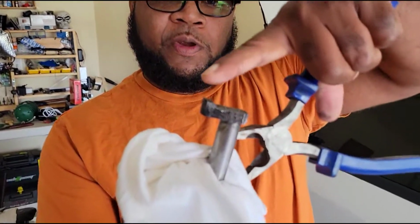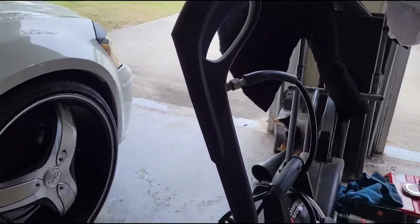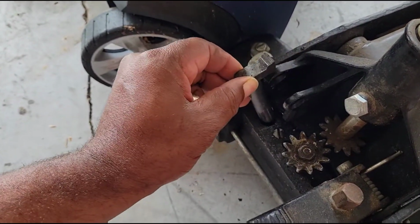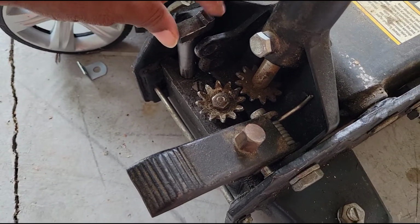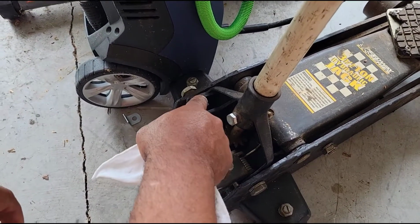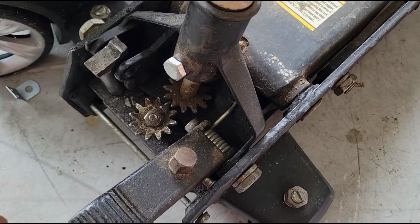Yeah, this is the part to make the jack go up and down. As you can see, it's broken. It was a whole square piece that went down, and the square piece came across here. It went in that way. There was a pin running across, and when you push down the handle, it plunges down. But the pin is gone, and this piece is gone. So when you plunge down, it stays down. No way to pull it back up.